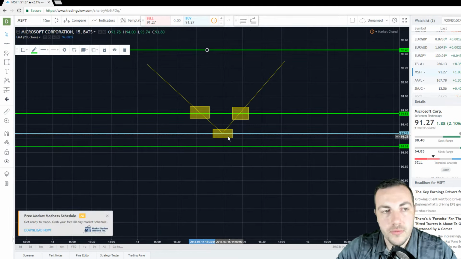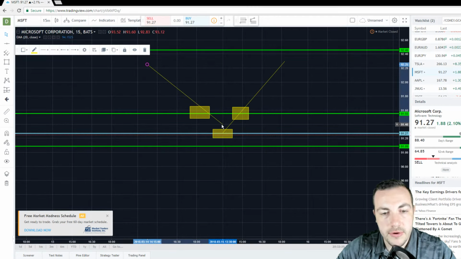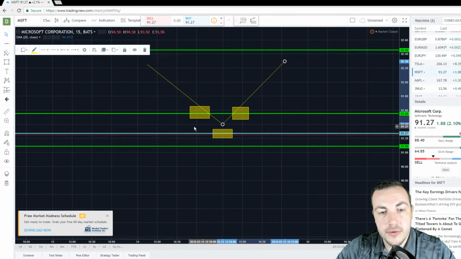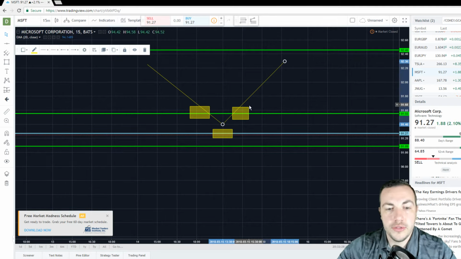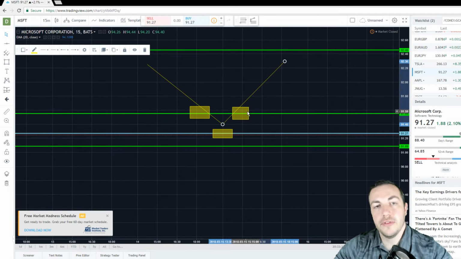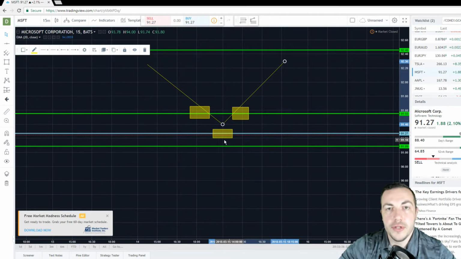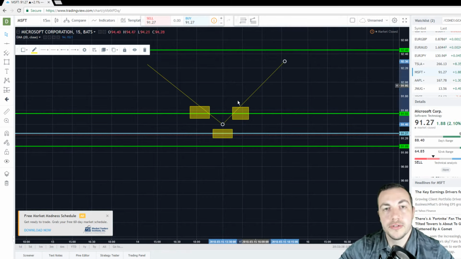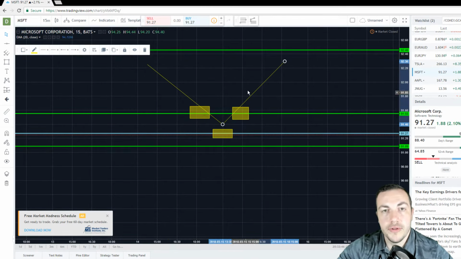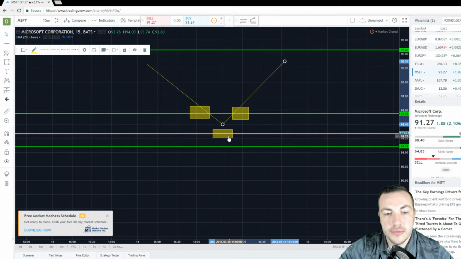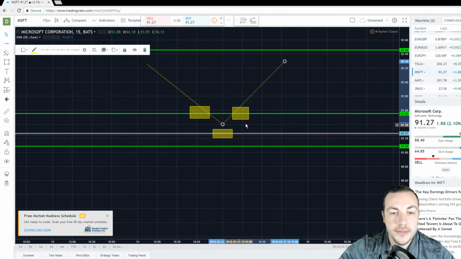You could probably guess what the downside to this one is. What happens when you have your whole entry right here, it hits this zone and turns around? You just lost out on a perfectly good trade. You've identified everything just right, but you were a little too stingy. You went a little too low, and that cost you a perfectly good trade. So there are pros and cons with all of them. This type 1 here, the whole order filled. He's in the profit while you're just congratulating him on a good trade.